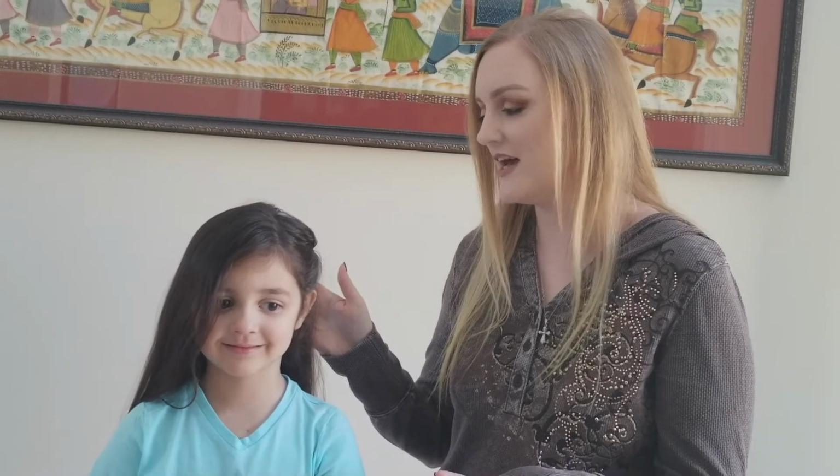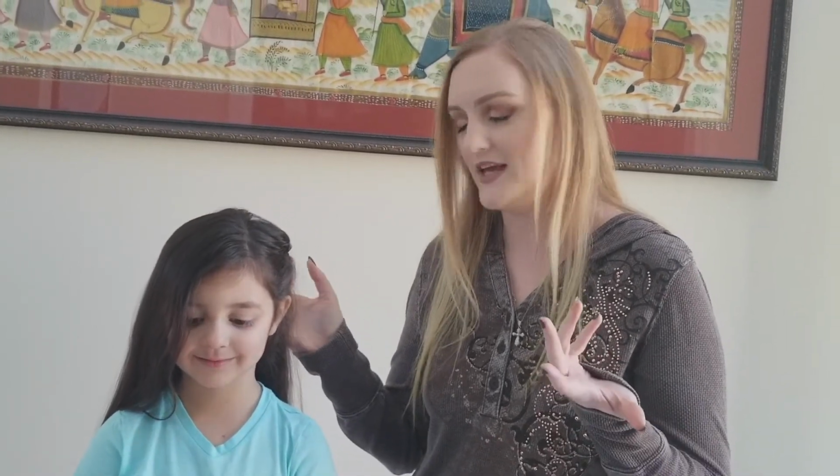So that is the finished style. It's really quick and easy and perfect for school mornings, running late. You put 2 minutes into your hairstyle. You can do this on your own hair. So it's a DIY style. It's just a really great, versatile hairstyle.